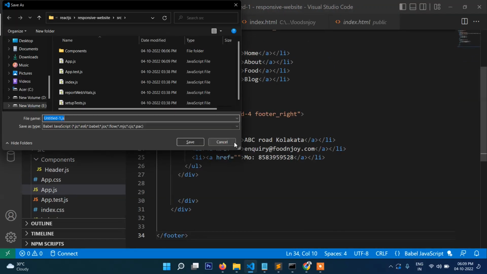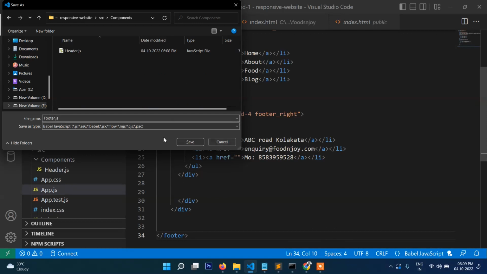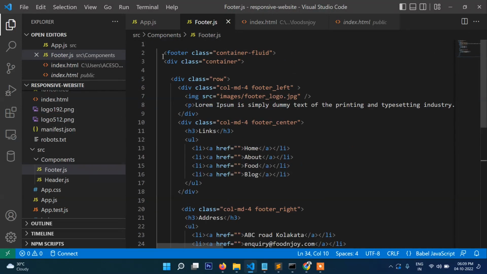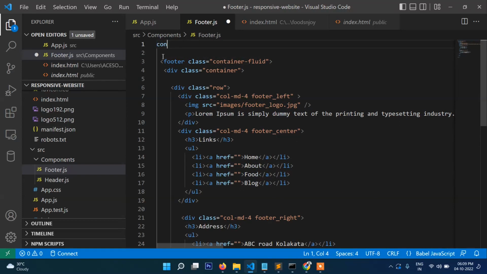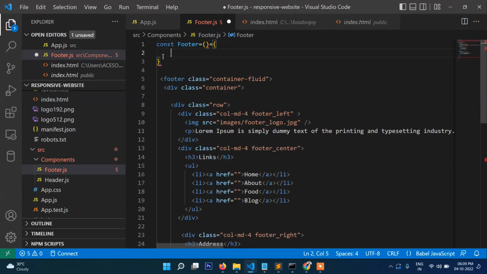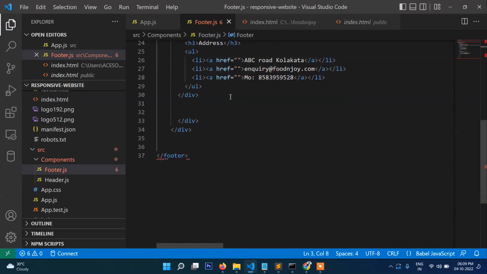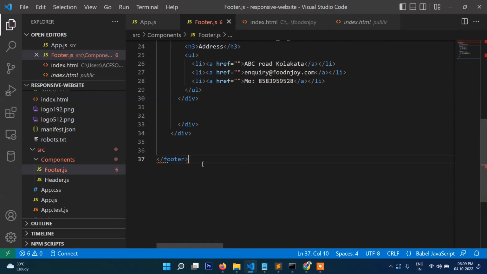footer.js, which we will save into this file. Right? In the same way we will create a function here. So const Footer, an anonymous function with curly braces, return, then let's go here, this return close, and then curly braces close.